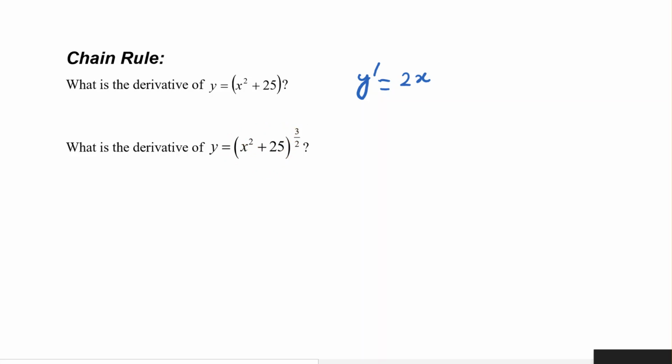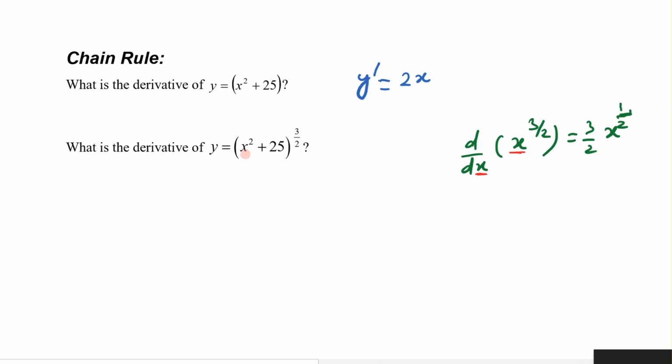No doubt, we know that if we have to take the derivative of x raised to the power 3 over 2, we can use the power rule: bring down 3 over 2 and decrease the power by 1, so 3 over 2 times x raised to the power half. Because in that case it was a simpler problem. We had x here and we were taking the derivative with respect to x.